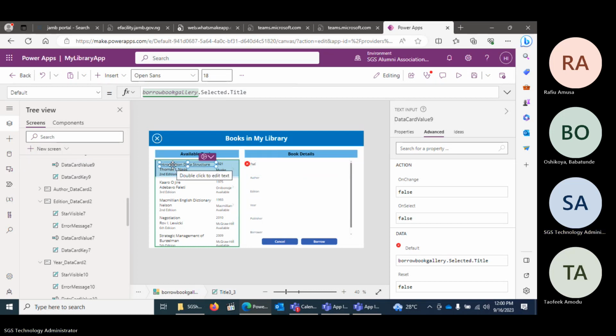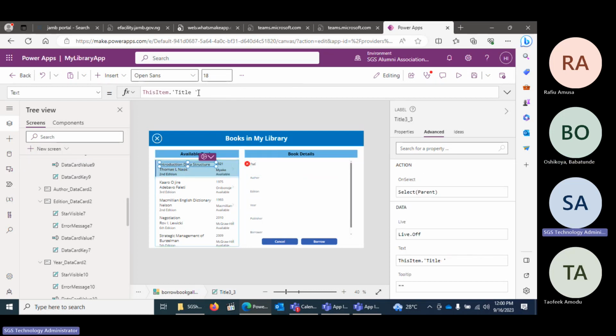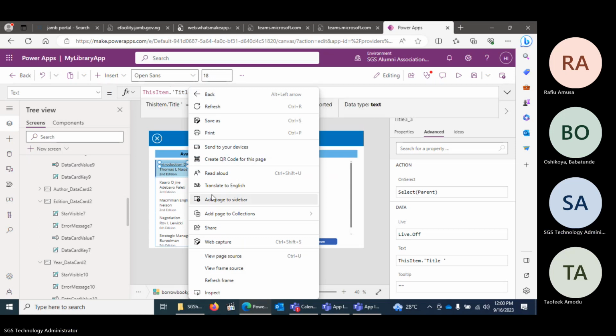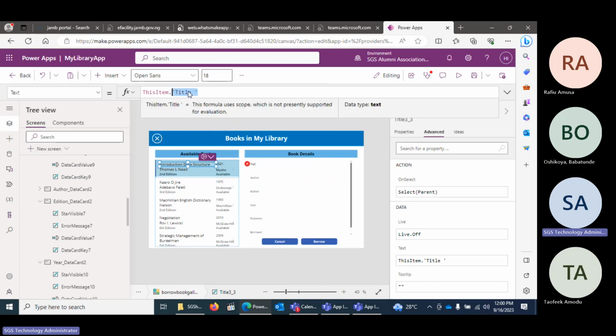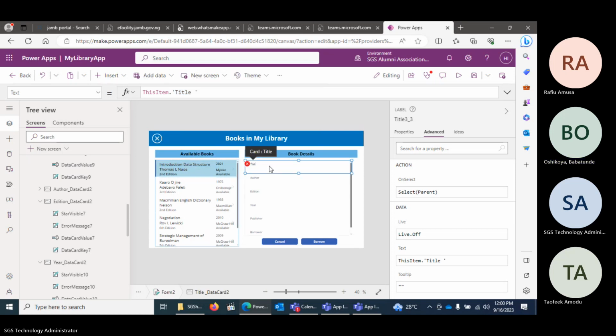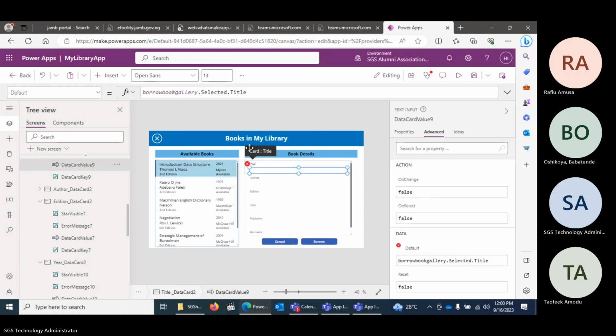What's this one? Oh, see my mistake here now. My title has a space, so I have to continue to use it with space. So dot.